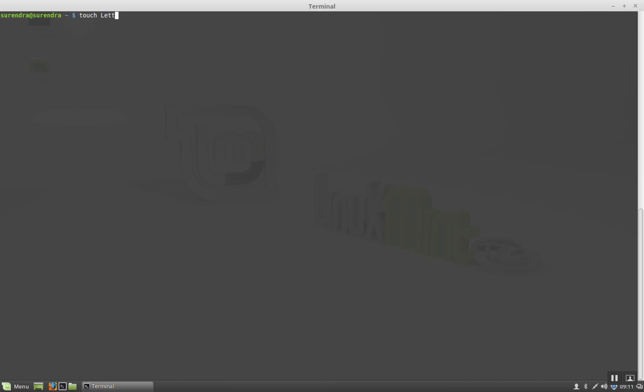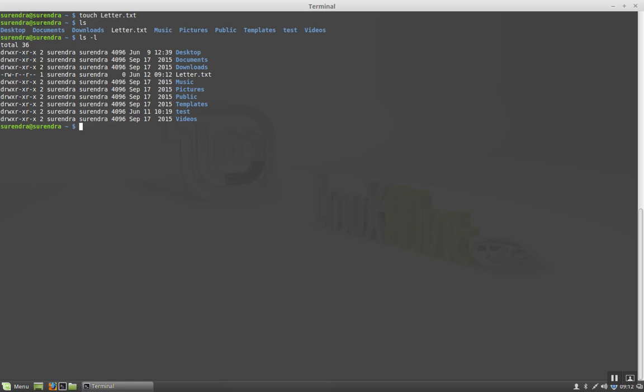Let me touch letter.txt, and we are able to create a file called letter.txt. Similarly, if you give ls -l, you are giving an option to a particular command to do some more operations. ls lists the files, and ls -l gives a long listing of files like this.